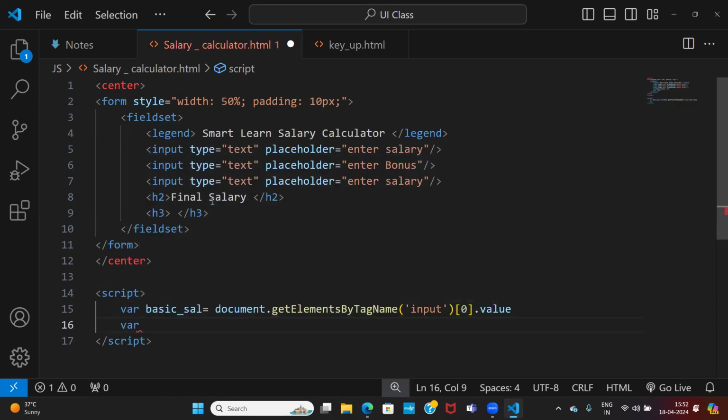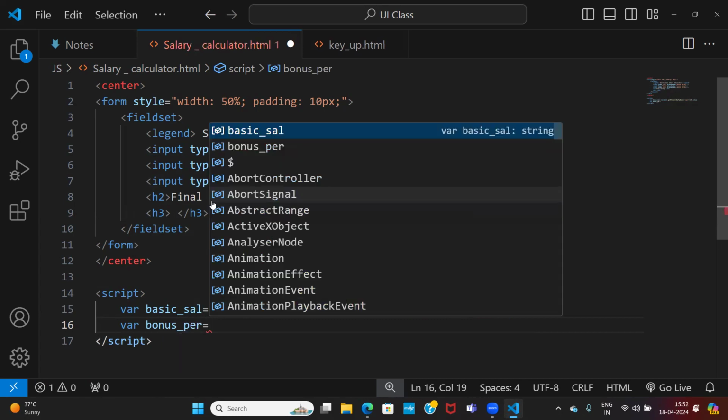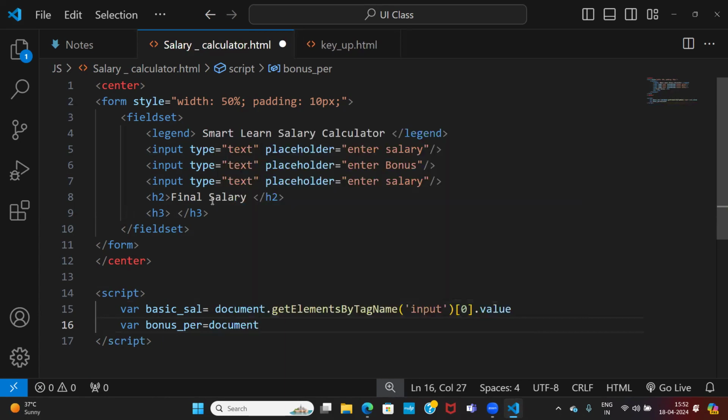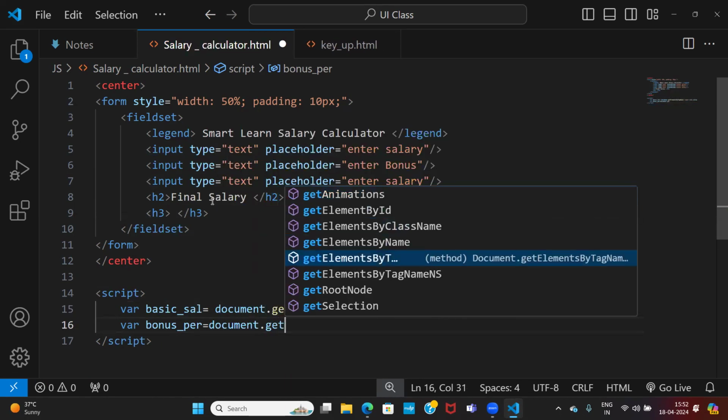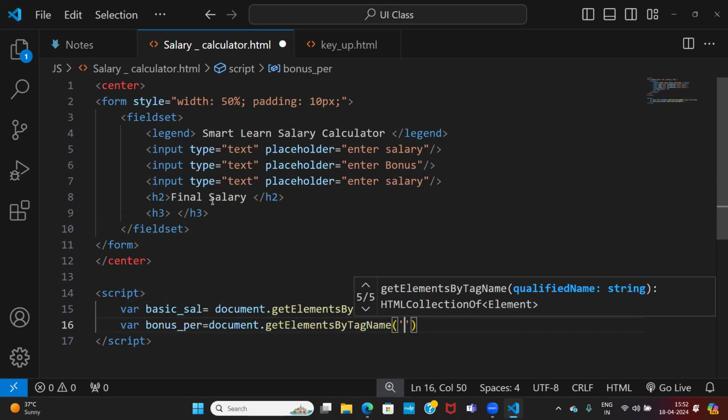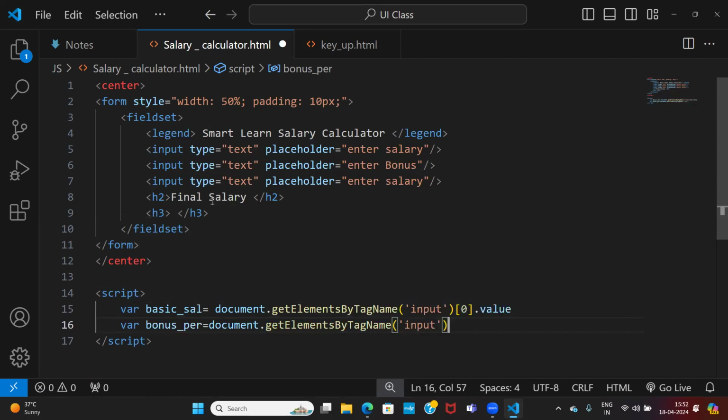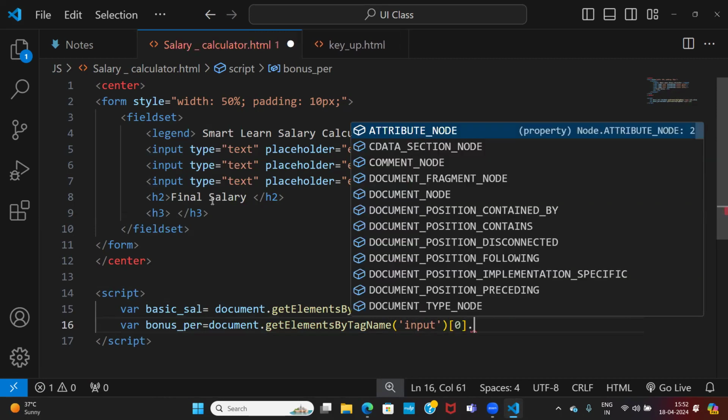The second one, where? Bonus percentage. Bonus percentage, first of all, I want to calculate. Bonus percentage value. Document dot getElementsByTagName, the name of the tag is input, input of 0 dot value.